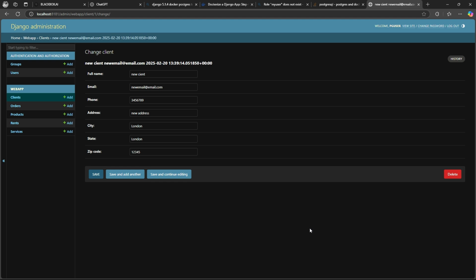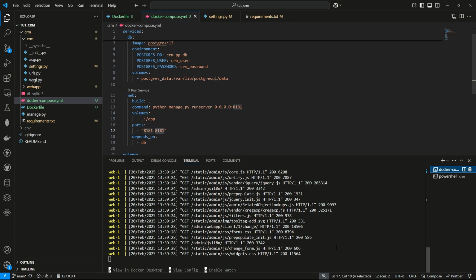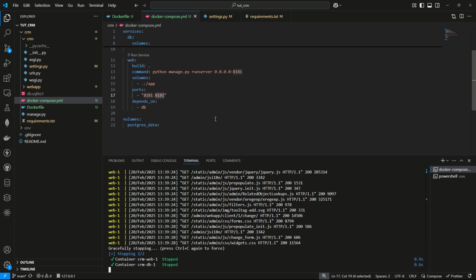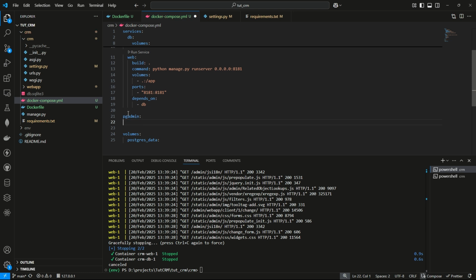Now let's configure pgAdmin in our Docker container. As you may know, pgAdmin is basically a client service for managing PostgreSQL database servers. So let's first terminate all the services in our Docker container. Now let's go to the docker-compose.yml file and create a new service called pgadmin. Now here I define the Docker image of pgAdmin. So, type image: dpage/pgadmin4.